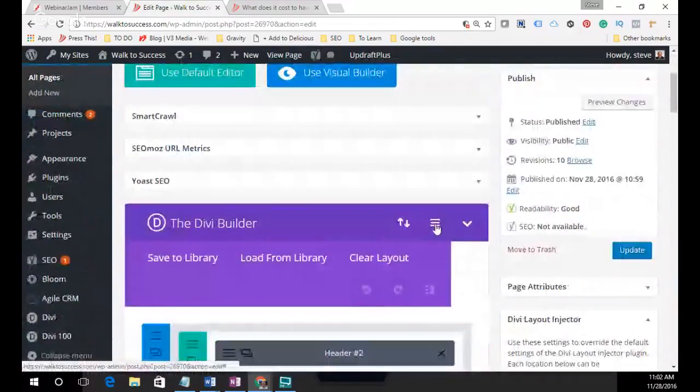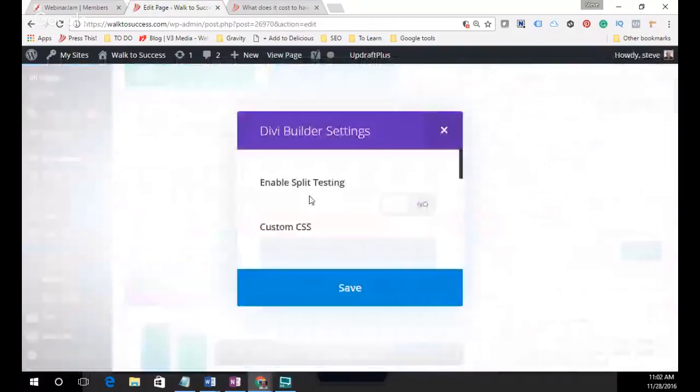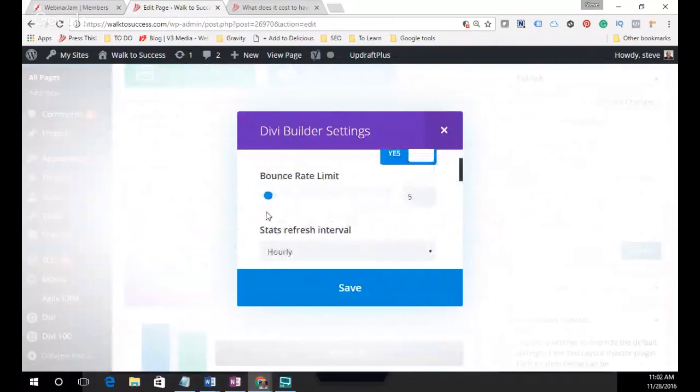So I'm going to click on this. Oh, I'm on the wrong section here. It asks if I want to enable split testing. I'm going to say yes. And do we want to increase the bounce rate, or you know, how many people are coming to the website and leaving immediately? So if I have a whole bunch of people that are bouncing out, I could limit how bad my bad test is. So I'm going to set that to 10.